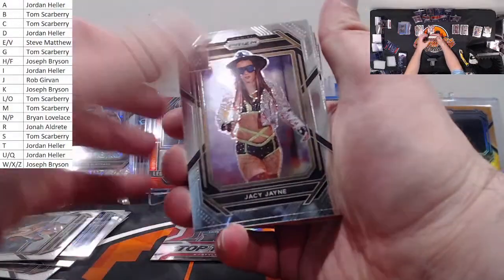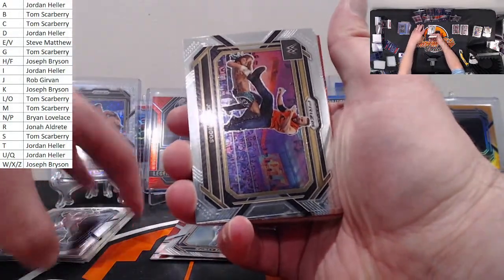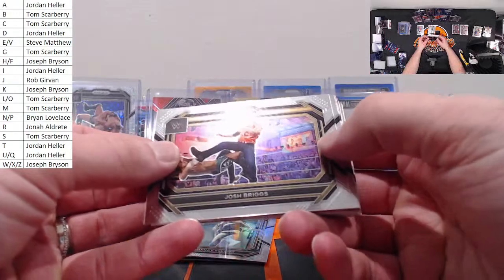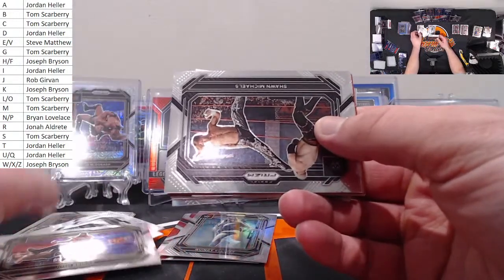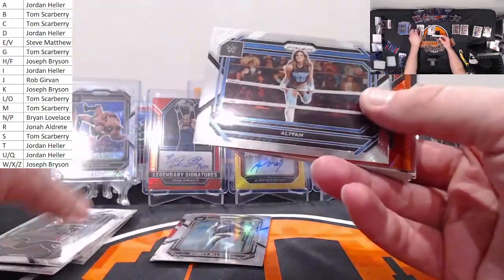Fallen Henley. I literally just put down a pile of cards. I'll add this to this pile. My bad. We have top tier AJ Styles, JC Jane, Quincy Elliott, Ultimate Warrior, LA Knight. Or maybe it's LA Knight, not La Knight. I think it is LA Knight. We have Josh Briggs, Shawn Michaels. Because I was wondering why they made a bootleg miss.